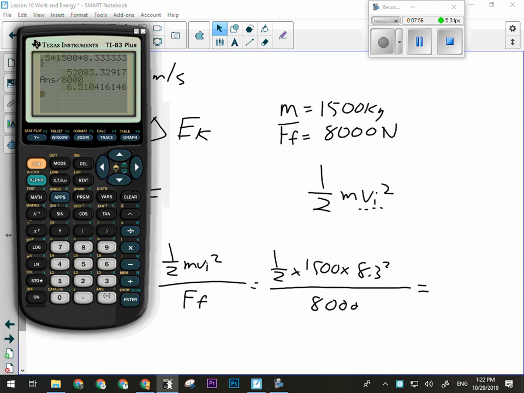Now, if I was going twice that speed, how much further would I go? Not twice as far, 4 times as far. Okay? Not 6.5 meters, almost 30. Is that a lot? It sure is if a little kid runs up in front of you. Okay? It's a long, long way.